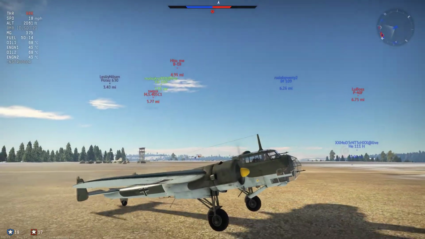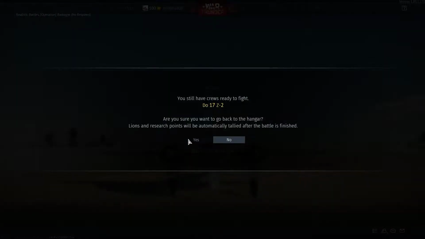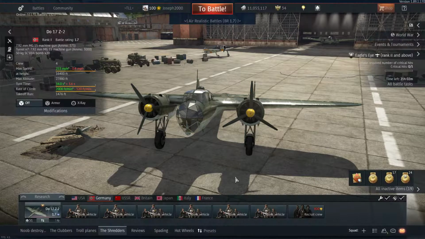Okay, well, we're nice and safely landed. Let's return to the hangar, because there's not much we can do. We can't really go fighter mode against an enemy fighter with an altitude advantage. Like I say, not a bad run. One air kill on the P400, a load of ground targets for the bombs, and critted the P40F, but obviously he got back to his base. I think I hit the coolant, if I remember rightly. But the Do-17 Z-2, obviously great plane. I do like it. It's just not really something I would consider all that fun.